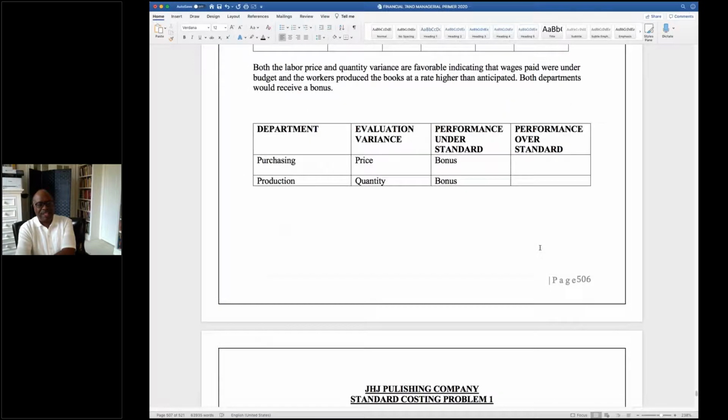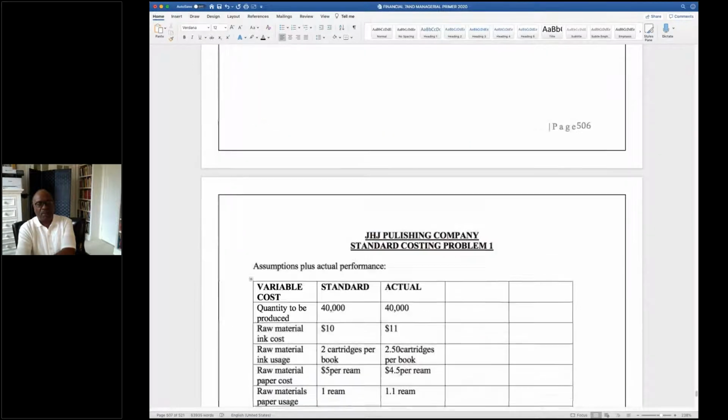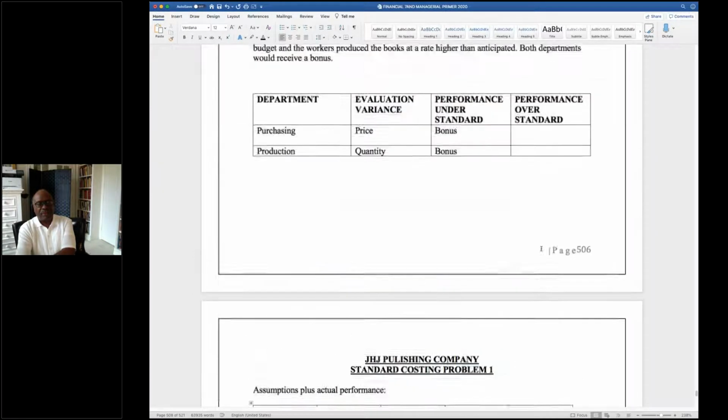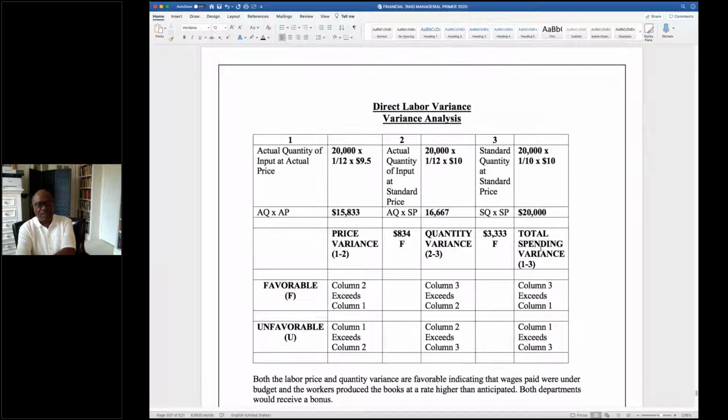Okay, now I have another question. For the bonuses, do companies usually pay the difference? So like if they were $50 or $500 more or less than what was expected, do they just pay the workers the $500 or do they just take profit from that? They're gonna get a portion of it.